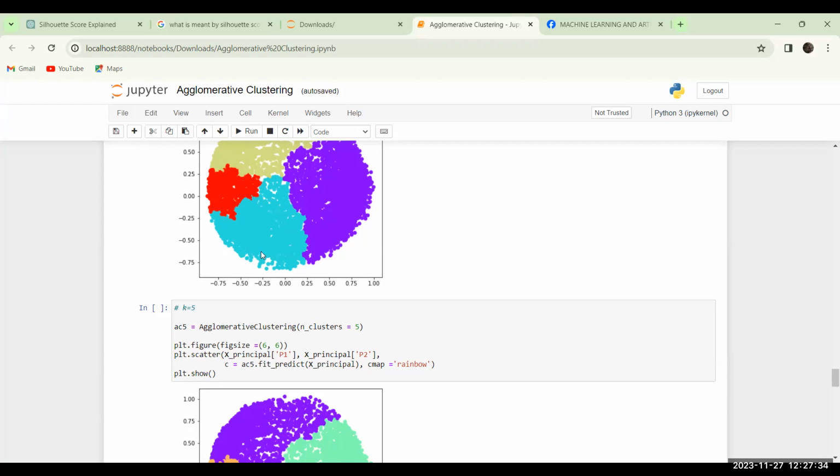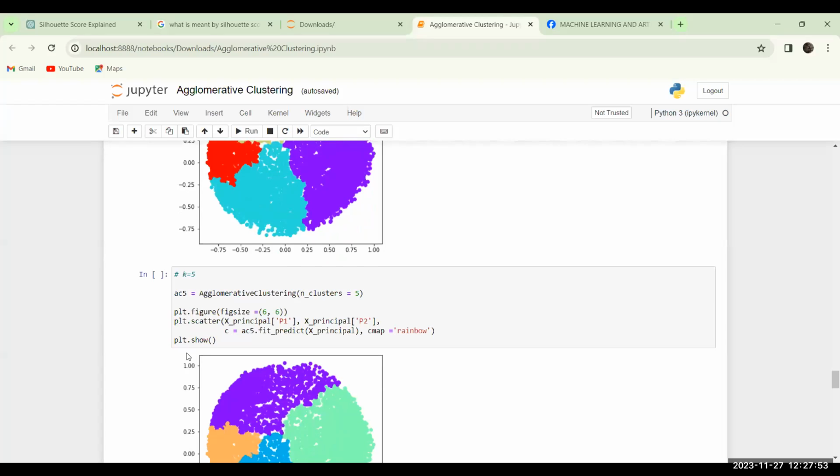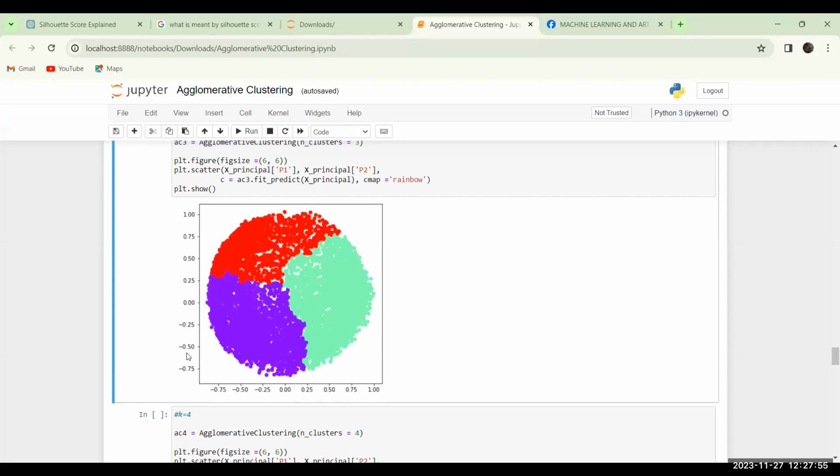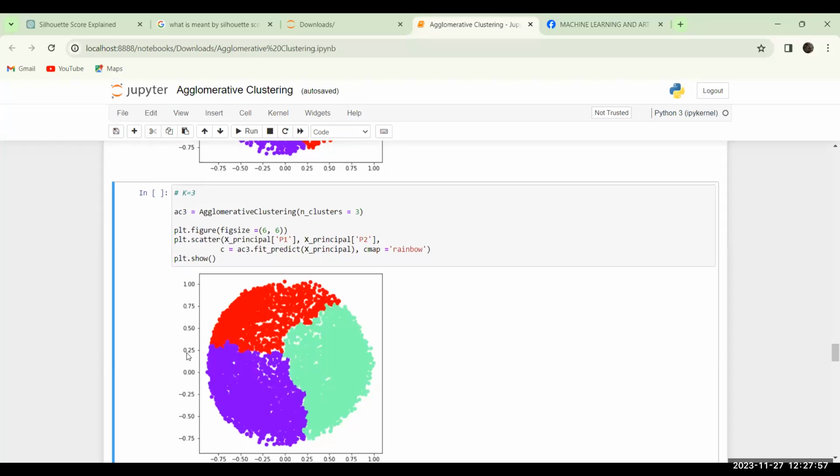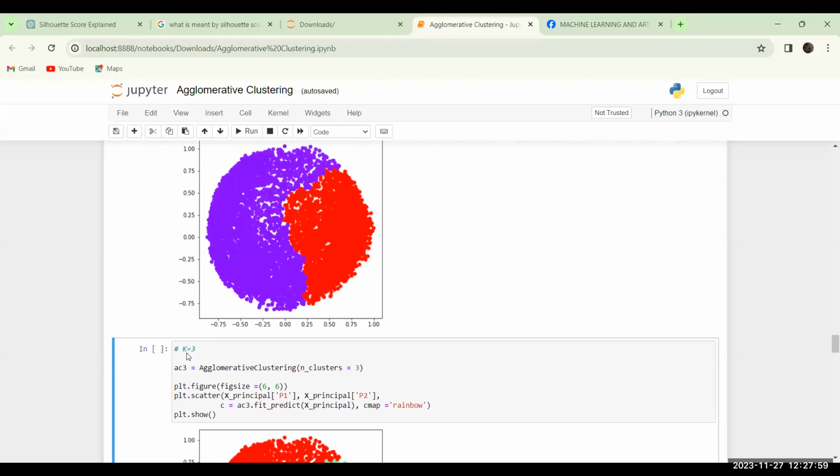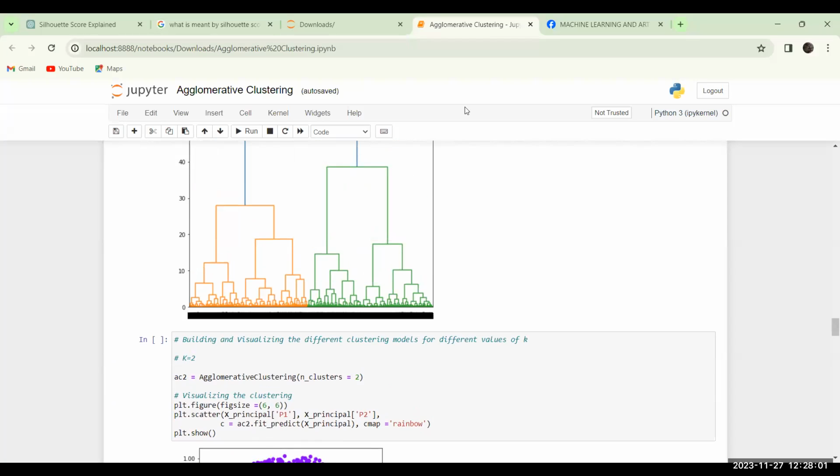No issue. But my suggestion is, if you are able to complete things within a short period of time, it will be good for you to learn the things properly. So everything is clear from agglomerative clustering, how to apply the algorithm, how to check the clusters, and how to find the optimal number of clusters. So we should have theoretical knowledge of all those things. So let's move on to another person.